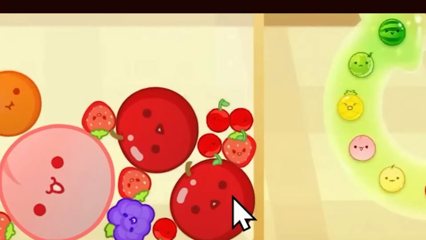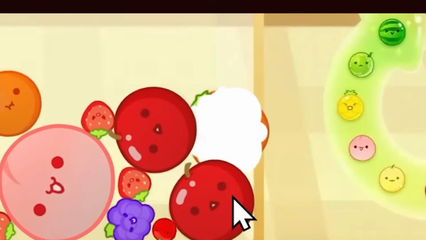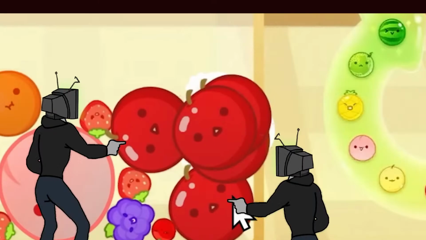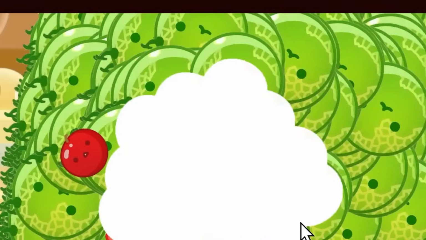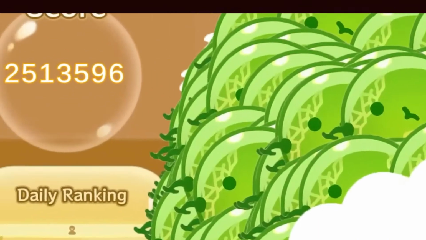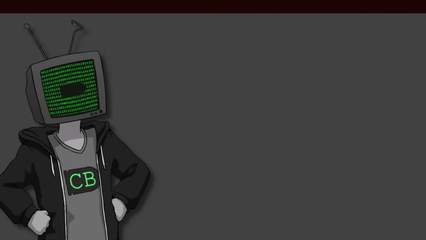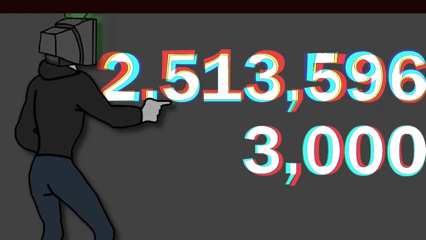We've got 3 cherries, which turn into 2 strawberries, which instantly combine with the other strawberry to become 3 grapes. The 3 grapes continue combining with themselves until they've reached apples, in which case these guys join the party. And now things have properly hit the fan in a major way, reaching a cool score of, wow, okay, 2.5 million. Not too shabby if I don't say so myself. Apparently reaching 3,000 is impressive. So 2.5 million, child's play.